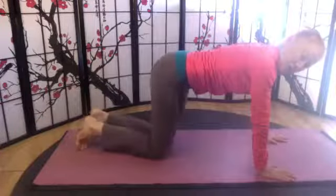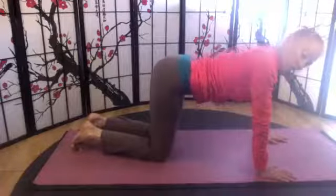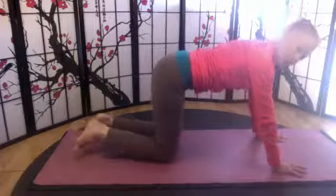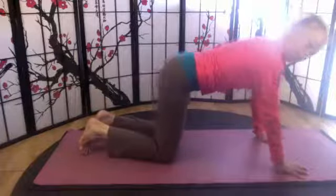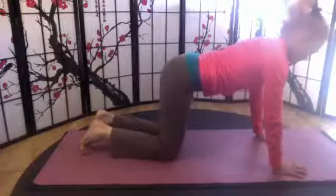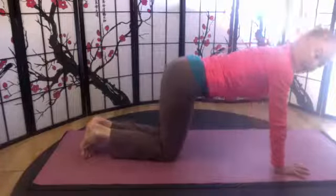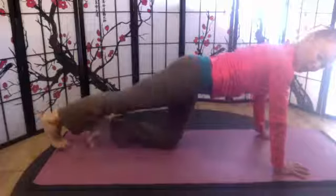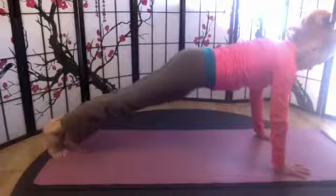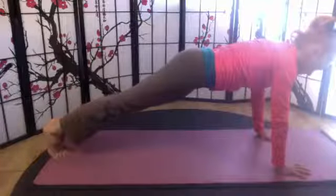So here you are, check that the spine is long. So again, rounded, no, arch, no. Can you get this real long, flat, long, broad back, broad shoulders? And the feeling is that you're really pushing away from the floor. So slightly claw your fingers and get this length. From here, keep the length, keep the stomach supporting your back, and take one foot back and then the other foot back. So you have a plank position.